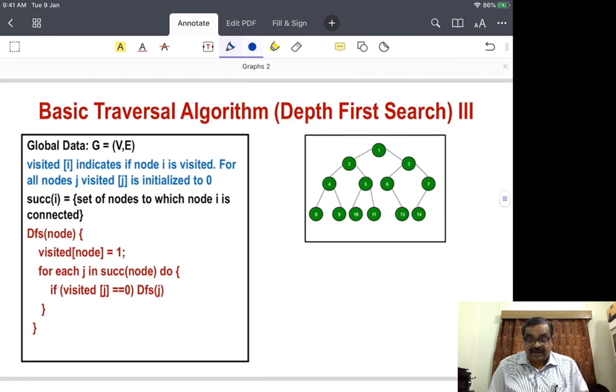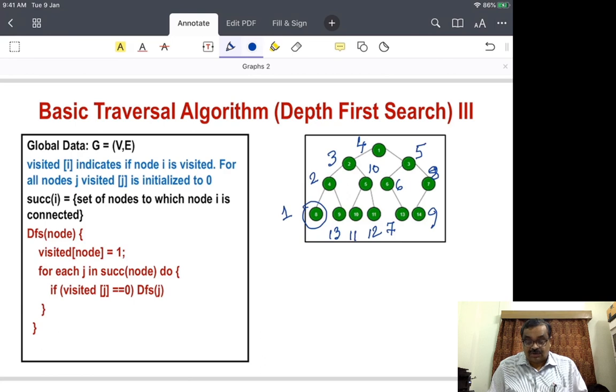On the other hand, if the graph was a tree, and it is a fully connected tree, not a forest, then let us say we start from here. This will be visited first, this will be visited second, maybe this or this will be visited third, depending on the ordering. Say this is visited third, this fourth, this fifth, this sixth, this seventh, this will come back to be visited eighth, this ninth, this will come back here, this will be the 10th node to be visited, this the 11th, this the 12th, then it will come back here and this will be the 13th node to be visited.